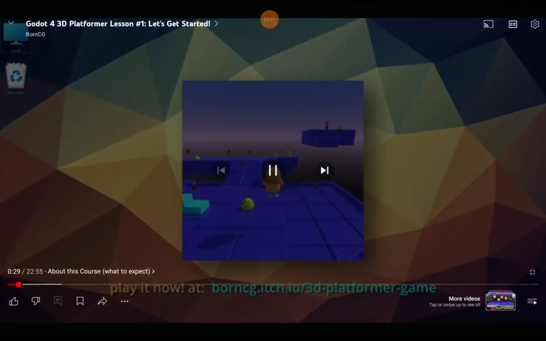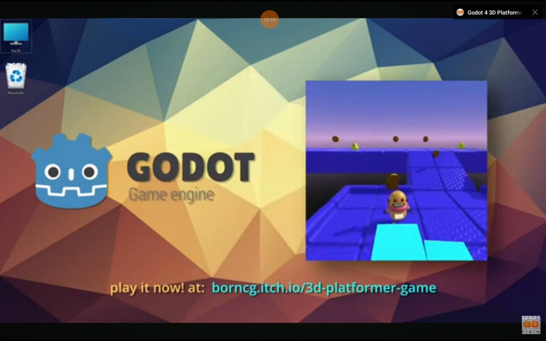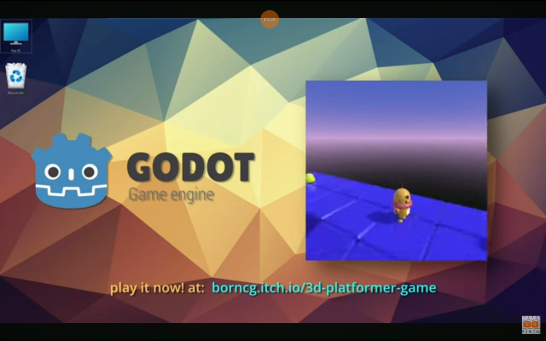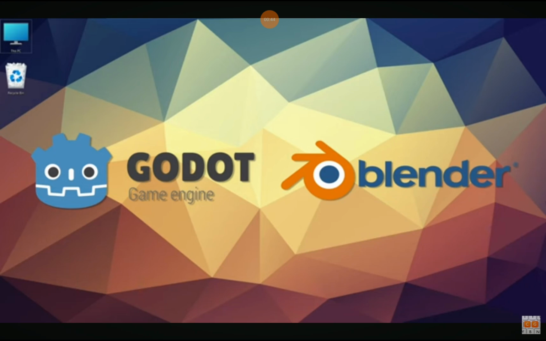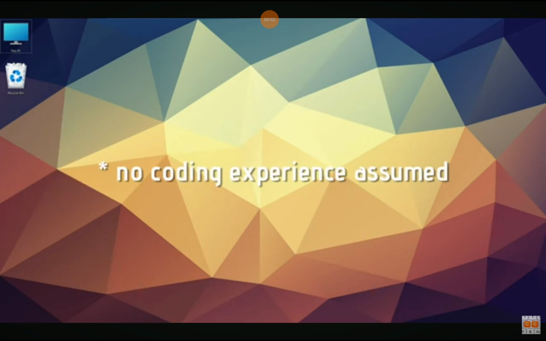Install 3D platformer video game using two pieces of software, primarily Godot, a free and open source game engine where you can build and code your own video games, and Blender, a free and open source 3D creation suite for modeling, texturing, and animating 3D models for your games. This course is meant for the absolute beginner. If I can teach this to middle schoolers, well, I can teach it to you.